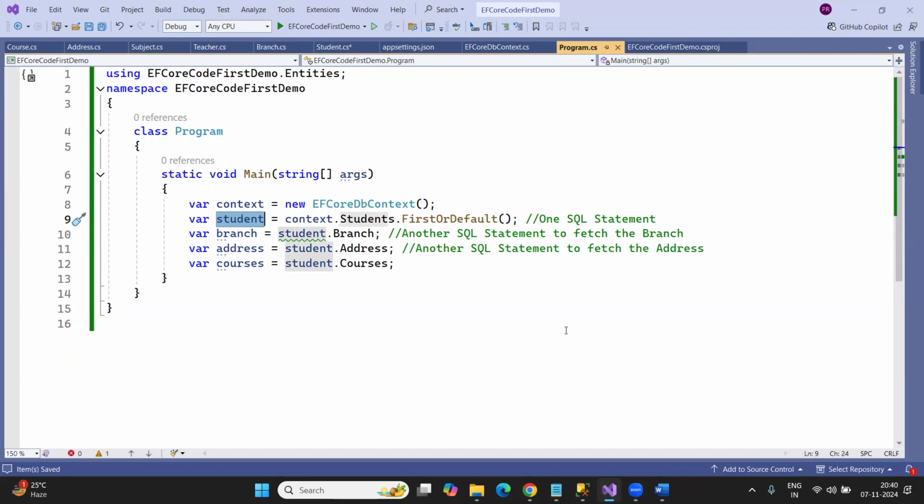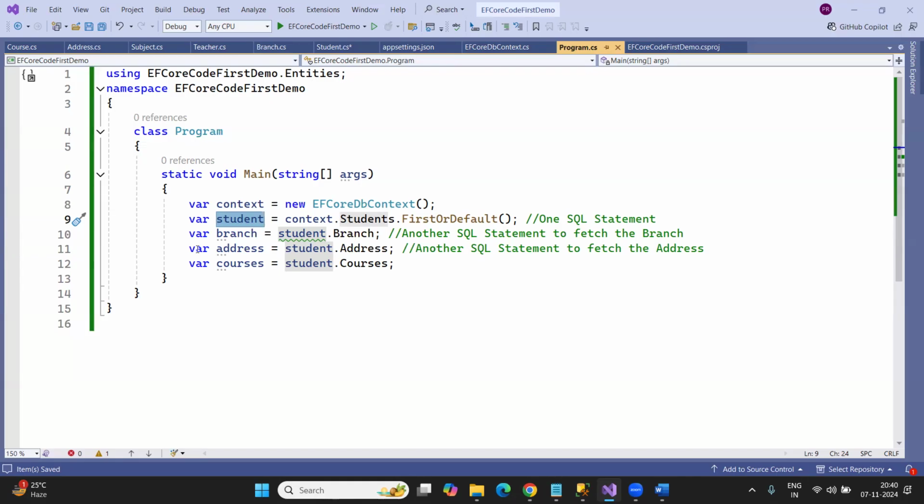Based on a condition, for example, if the student has not made the payment, if the student has not cleared her dues, then I need to send an email. For that purpose, I need to fetch her address, meaning her email ID and so on. So based on the condition only, I need to fetch the data. If I go with eager loading, even though the student has cleared the dues, it is unnecessarily going to load the address information. But with this approach, I check whether the student cleared the dues or not, and if so, there is no need to load the address entity.